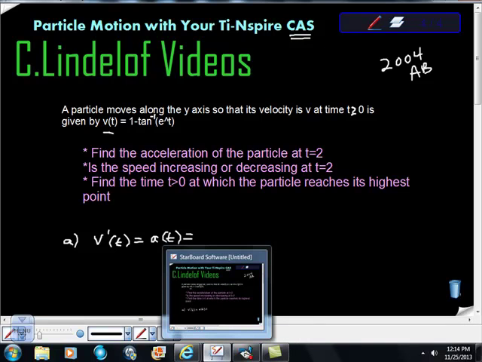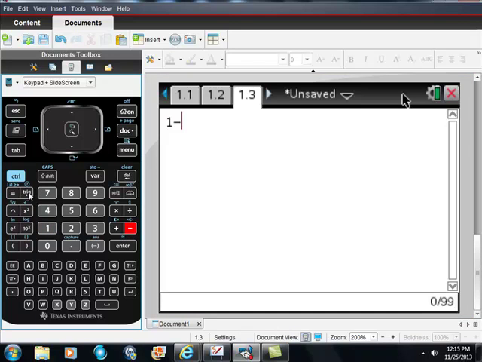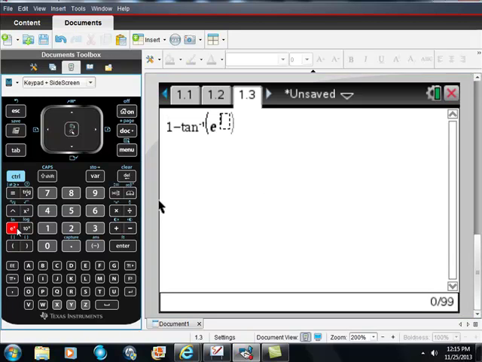So here we go. I'm using a CAS, TI-Nspire. My operating system is 3.2 or greater, so that's really important also. So I'm just going to type this in. I'm going to type in 1 minus. I'm going to go here to trig functions. I'm going to choose inverse tan. I'm warning you now that if you accidentally put tan to the negative first power, it does not have the same meaning to your calculator. I'm also going to use e to the x, and it says e to the power of t, but for reasons that I'm going to describe in just a couple minutes, I'm going to use the power of x, if you don't mind.